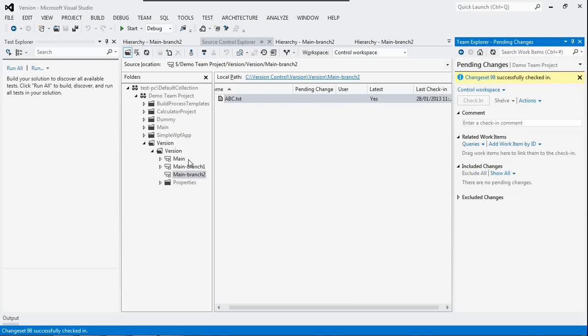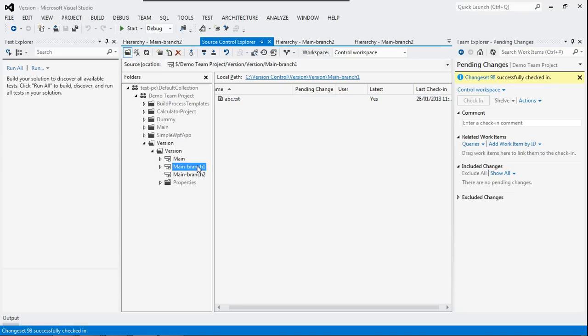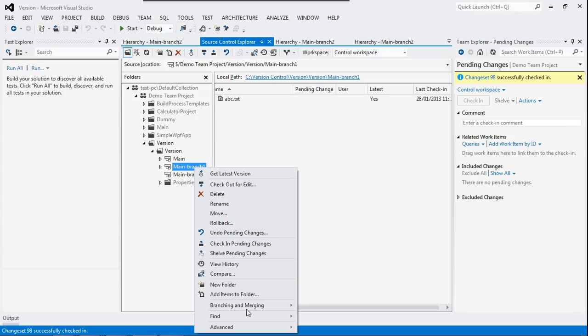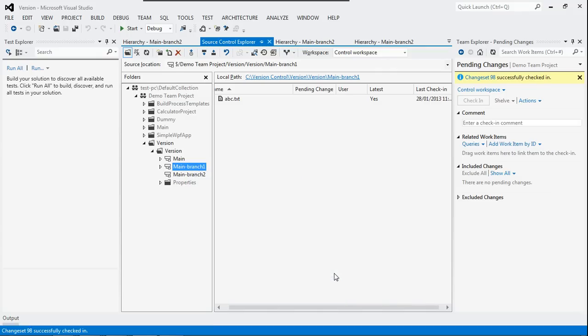We have the original in main, we have a bit of development in branch 1 and some different development in branch 2. Well, that can go on for as long as you need it to, but there will come a point in time when you want to merge everything back into the same main branch so that you have one complete product for all the changes in the different branches. So merging is quite simple to do. You just highlight the branch you want to merge back into main. Everything should be merged back into the main branch again. Right click, branching and merging, and merge.